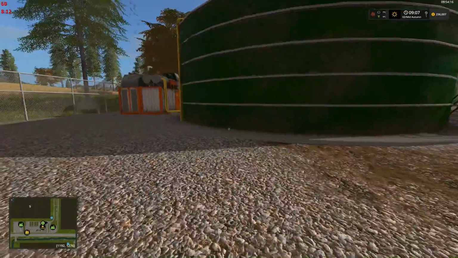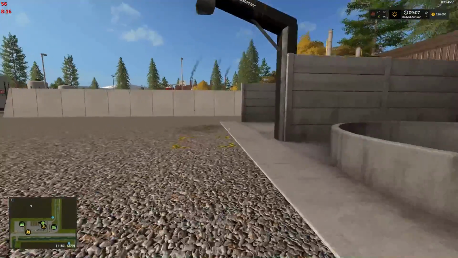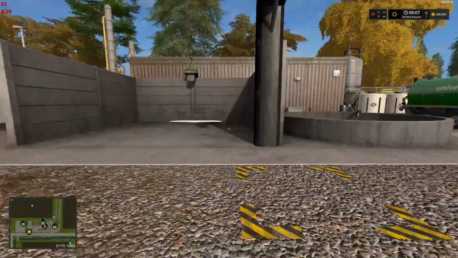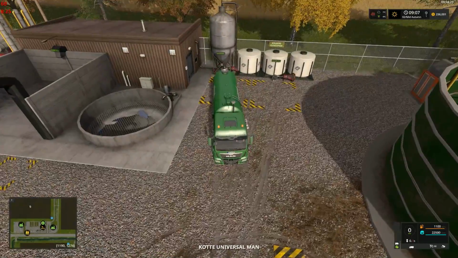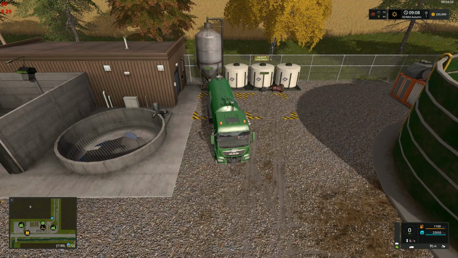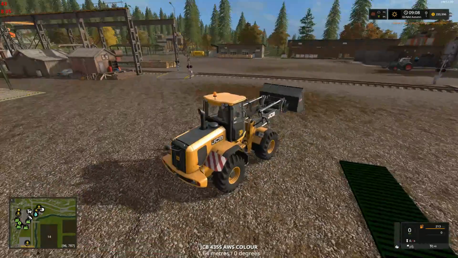What is this producing? Oops, sorry, truck. Oh, right, that produces a fertilizer. We've actually got a fair bit of it. Wow, wow, wow. Alright, that will continue to empty whether we are here or not.